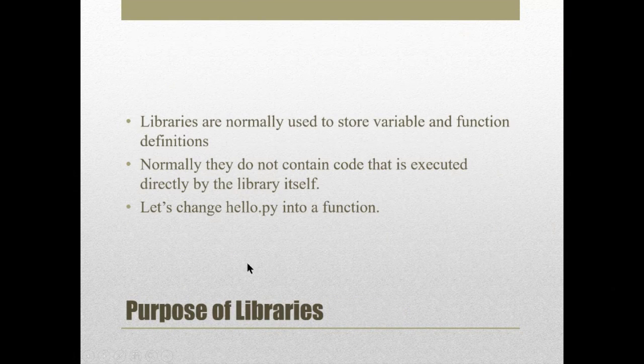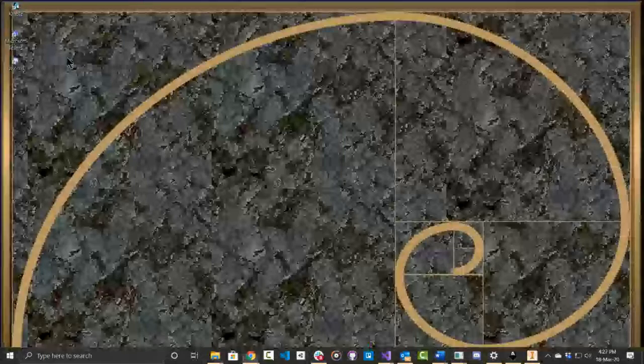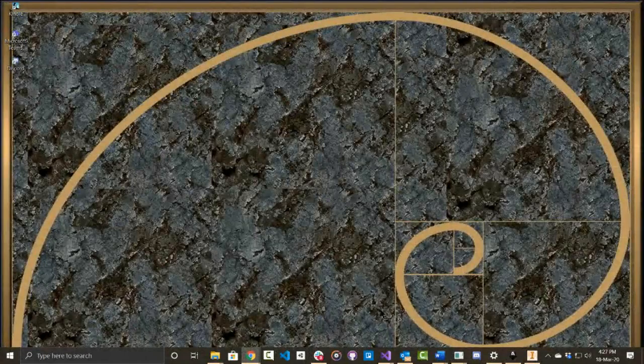Now, normally we don't have code in libraries that runs when you import.